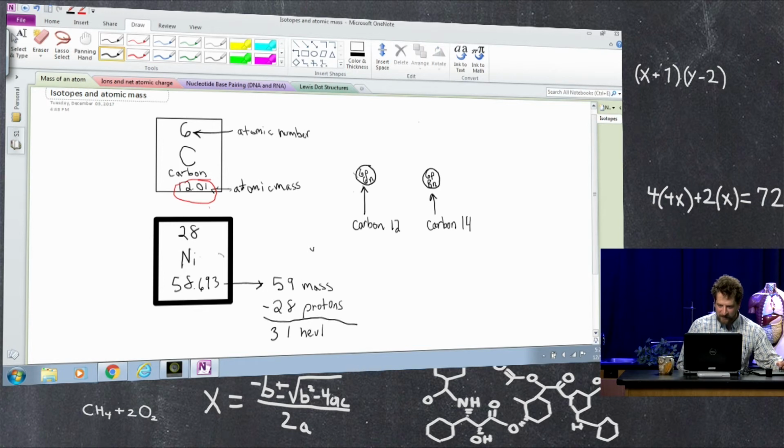And neutrons, not misspelled. Okay, so to find the number of neutrons in an atom of the most common isotope of an element, all you would need to do is find that element on the periodic table, find its atomic mass number, round to the nearest whole number, and then subtract the number of protons. So hopefully this helps a little bit with figuring out what atomic mass is and how it's calculated.